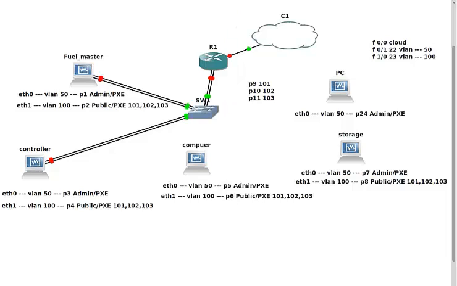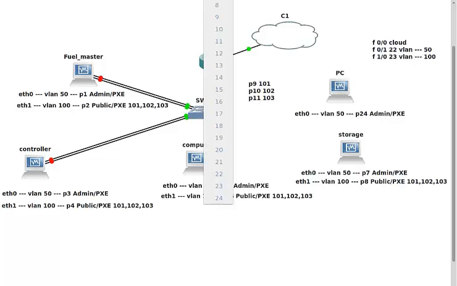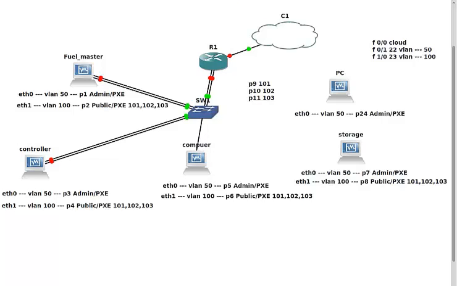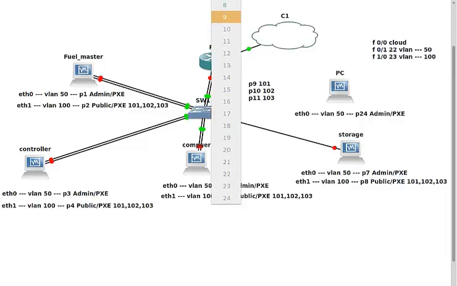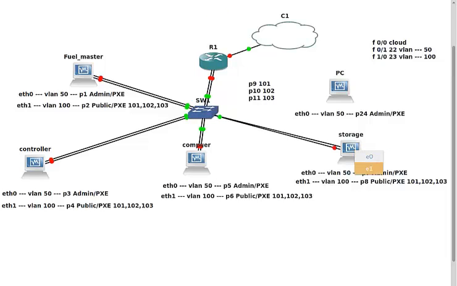You can see the settings there, VLAN 50, and VLAN 100 is the default VLAN, which is actually a trunk. Port 5 goes to ETH0, that's an access VLAN, and port 6 should be at default VLAN 100, which is actually a trunk. For the storage, we have port 7, ETH0, and port 8 goes to ETH1. And then we have this particular PC, which at this stage I'll leave on port 24. This is our current setup.